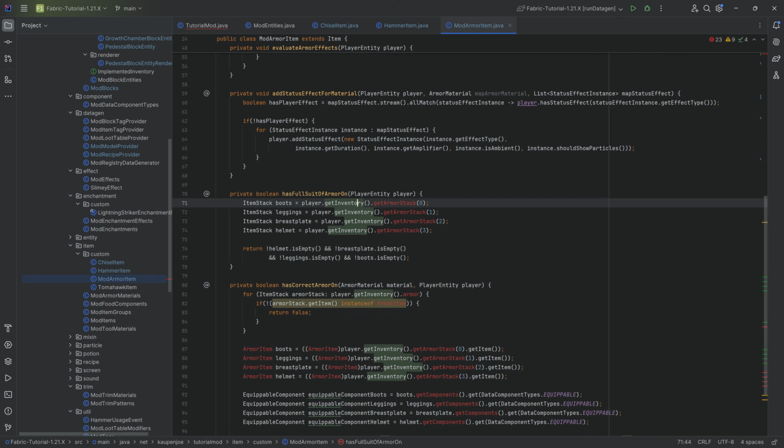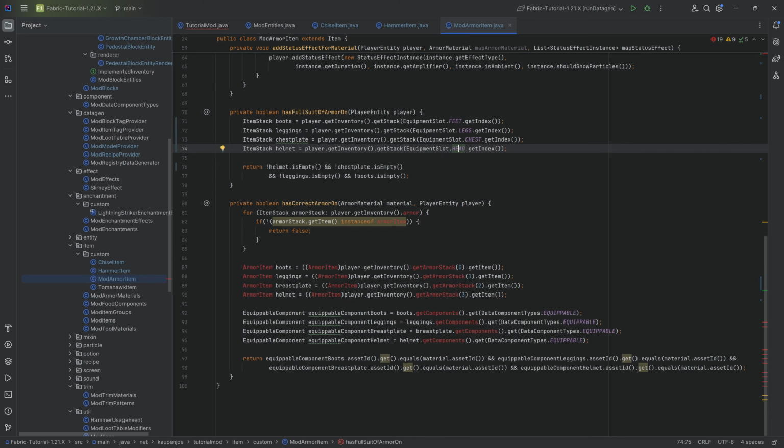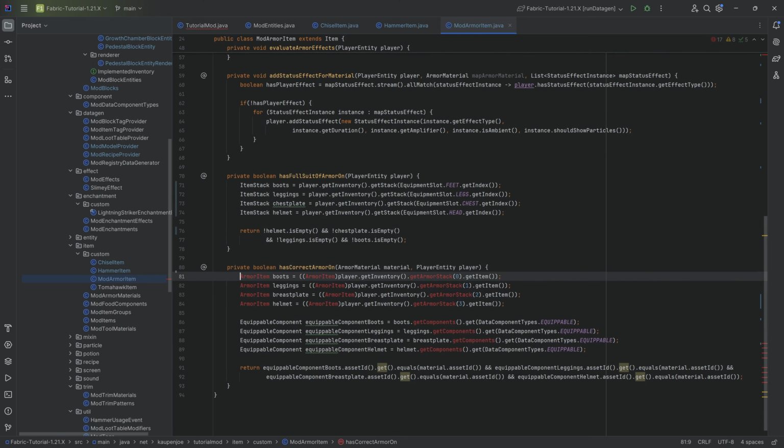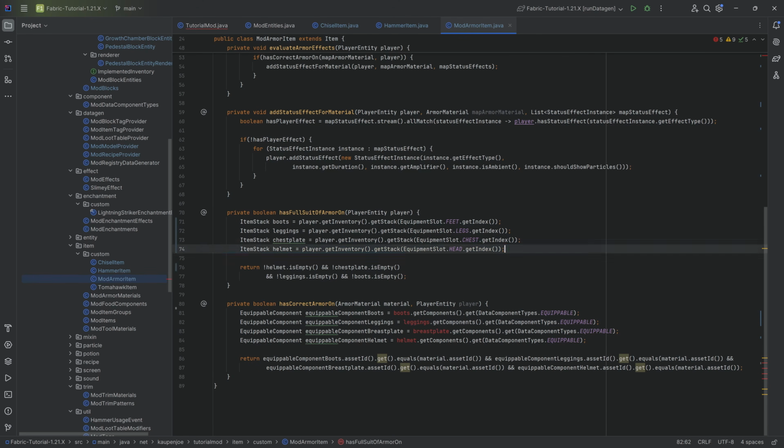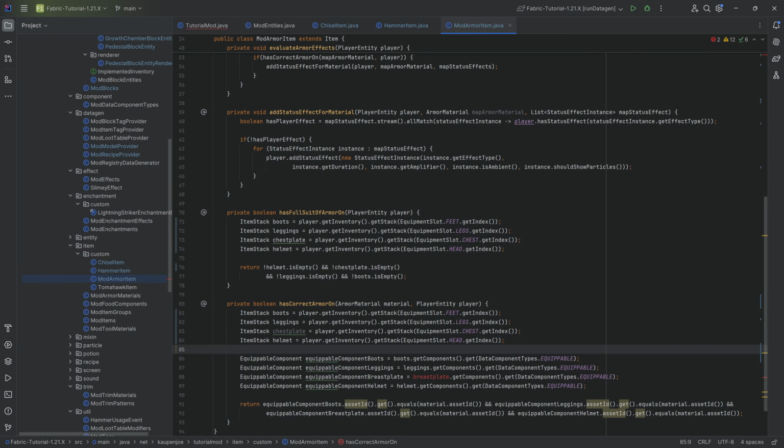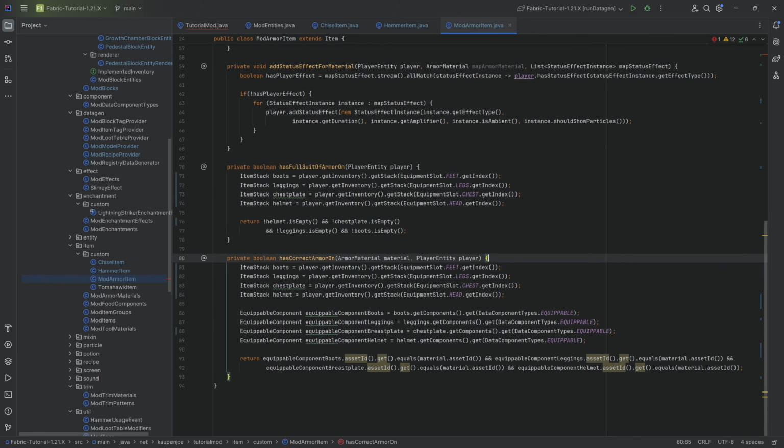To get all of the different things over here, so has full suit of armor on, it now looks kind of like this. You basically want to get the different things from the equipment slot, from the feet, from the legs, from the chest, from the head right here, like this. Then, because we can no longer cast this to an armor item, we basically have to delete the first check and just get the equipable slots over here. So basically, instead of boots, leggings, and things like that, we can literally just do this and also add those, right? This is going to be the chest plate right here.